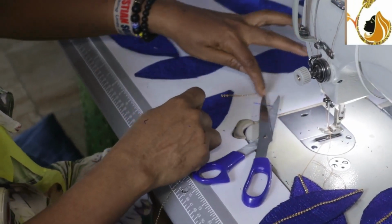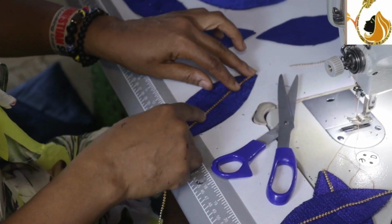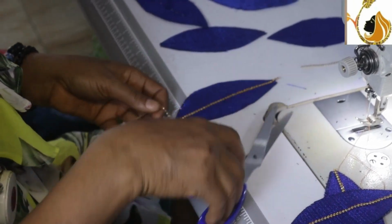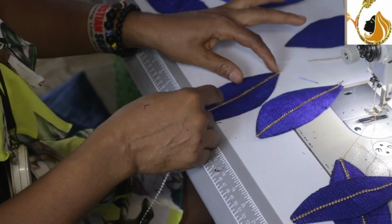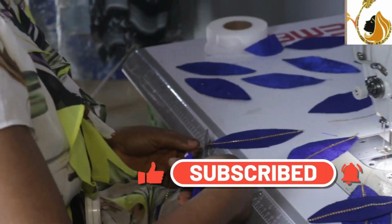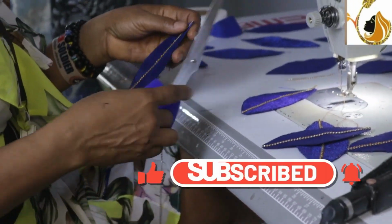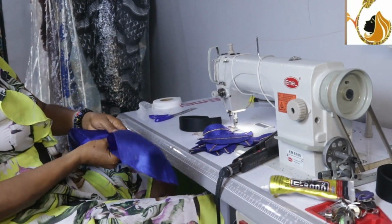So this is it. We are going to apply it. We are supposed to apply it to the back and the front, but for the purpose of this training I did just one side. But please, when you are doing yours, please apply the shade to both sides. Okay, because of time constraint, I had to just do it using one side.